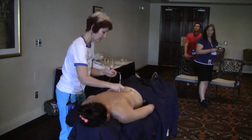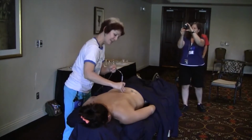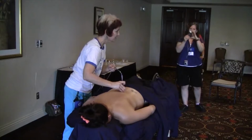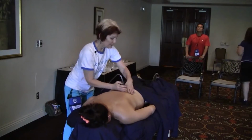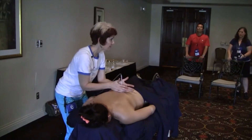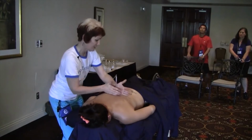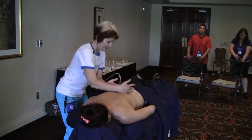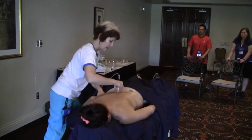Hard, and she's really restricted through here. So I can create the twisting movement, and every time I pop off, that's just more confirmation that there's restriction. You can also use your hands to do this. Have the twisting like this. Please don't get into movement patterns where you're doing the same thing all the time. You're still doing a twist, and we call it the twist and shout. You can twist as long as they don't shout.